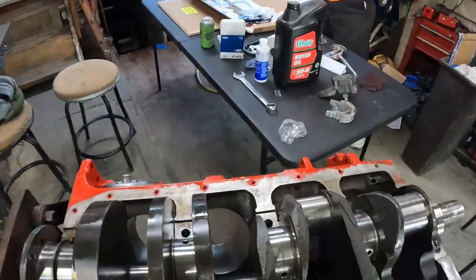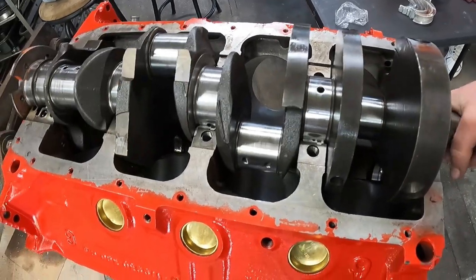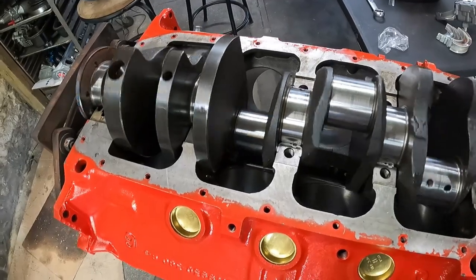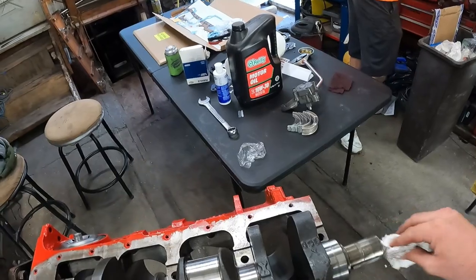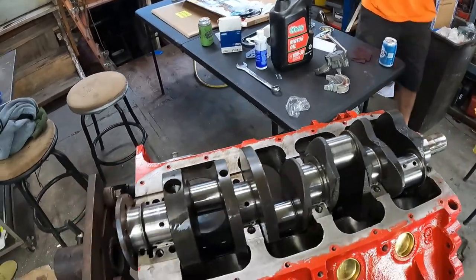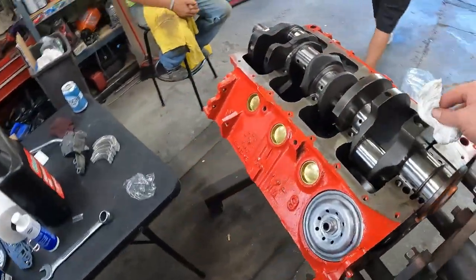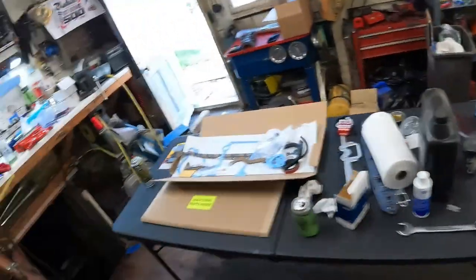Well, let's see. Does it spin? It spins. Why is that down? Oh, Jeremy. It comes right off the bearing. We're on our way. A successful 360 build, I have a feeling. Where's that red paint at, my friend? Red paint. 1967 red, Jeremy?